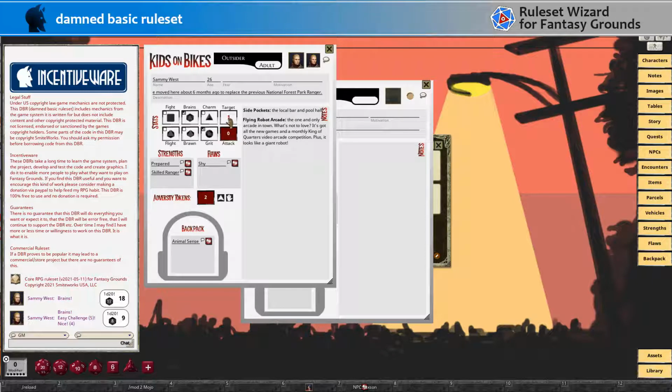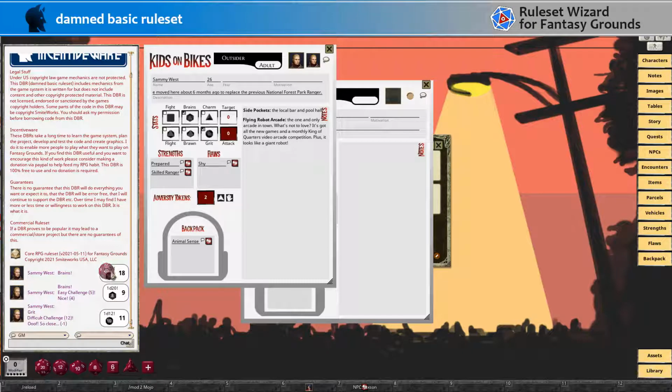Say we're doing something that's particularly difficult and we're using our grit. 12 is a pretty high score. We get 10 +1 is 11. Oof, so close. So that was a difficult challenge at 12, and we came pretty close.